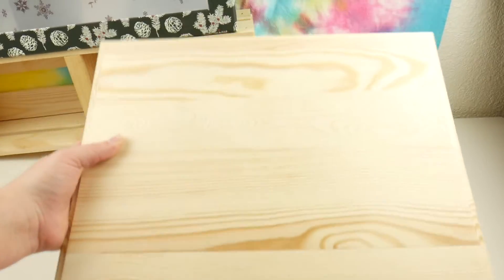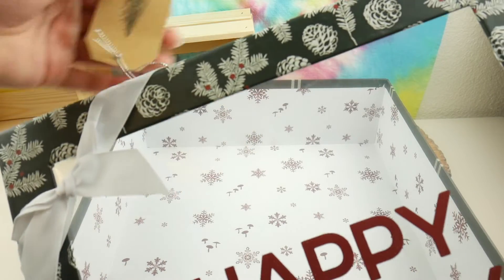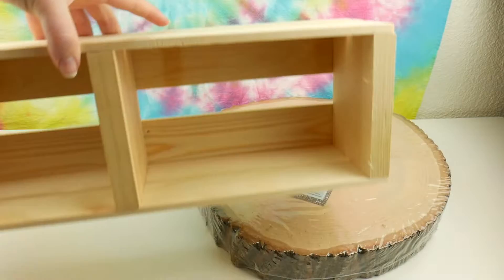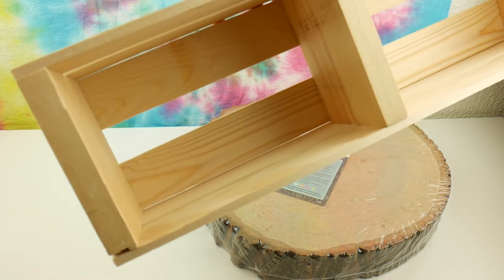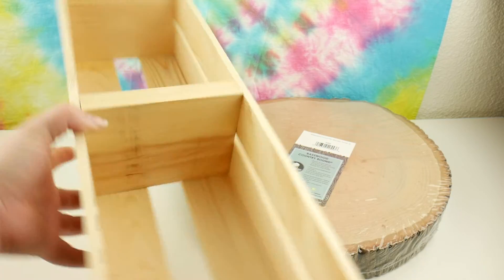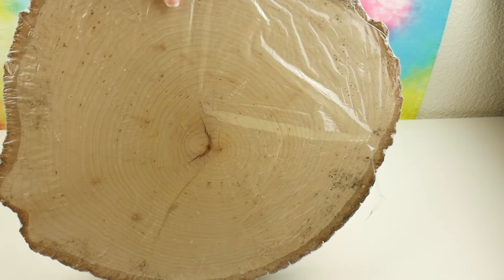Next is just this straight-up chunk of wood. No clue what it's for — boyfriend picked it out. Then I got this happy holidays box, and honestly the only reason I got it is because there's mushrooms printed on the inside of it. I have no use for it. I'm not giving it to anybody as a Christmas present box because it has mushrooms on it — I'm obsessed, it's mine. I don't know what I'm doing with it though. Then there's this wooden crate thing — boyfriend picked that out too, no clue why he got it. And again, this stump of wood, no clue why he got it. But now I have it in my film setup, so that's fun.